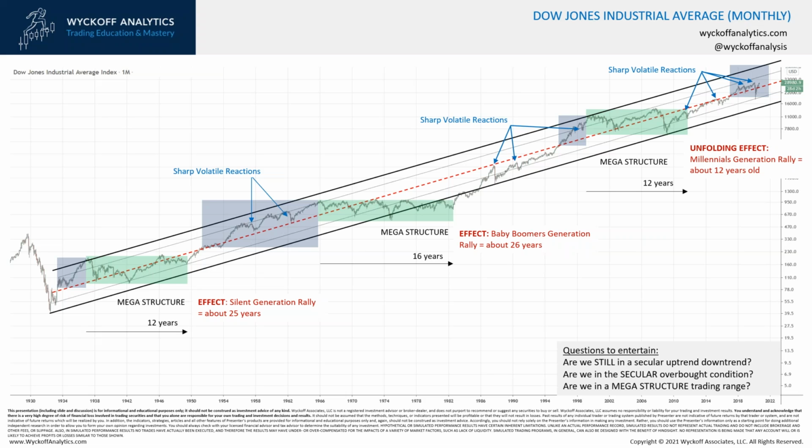The three consolidations, megastructures, the green boxes that we see. Now, I came into the markets and into the industry towards the tail end of that middle green box, right where Ramon has that arrow. And at that time, ironically, everybody was counseling, this is a stupid, crazy time to be involved in the stock market. Nobody wants anything to do with stocks, real estate's the place to be, and so forth.